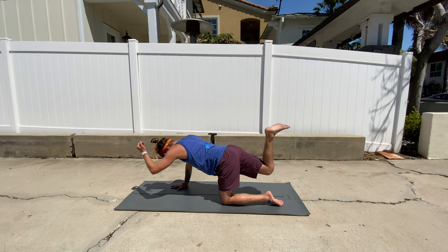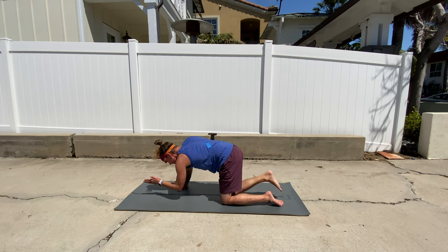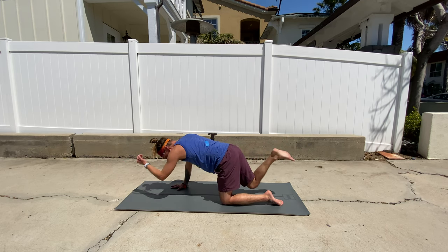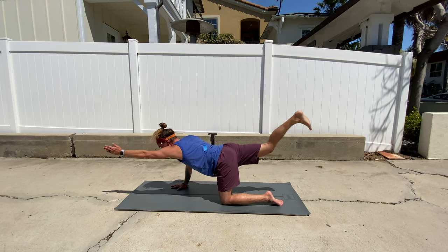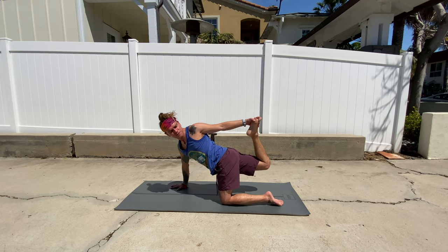Exhale, rounded in, knee to the elbow. Inhale, we lengthen. Exhale, rounded in. Inhale, lengthen. Bending the right knee, left arm reaches around, grabbing for that pinky edge of the foot.